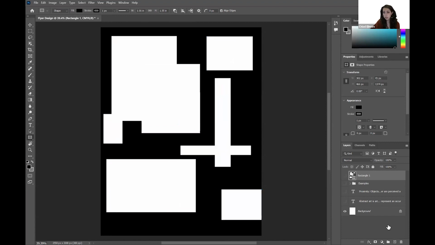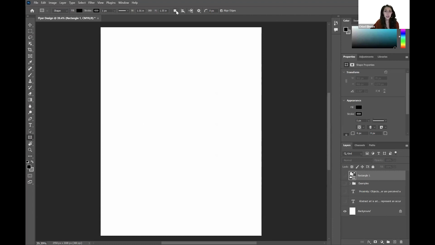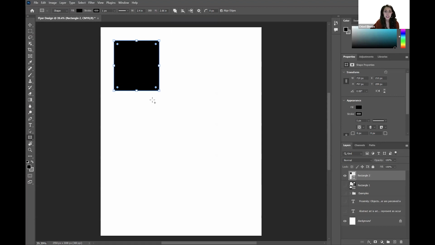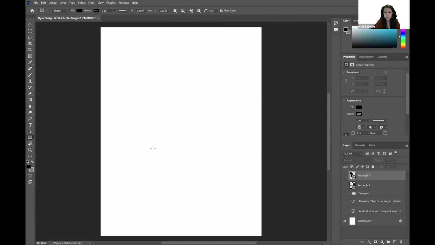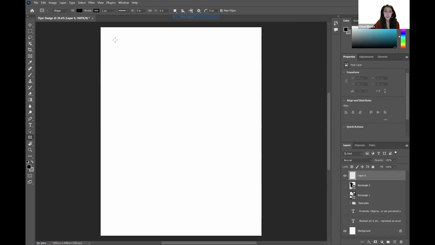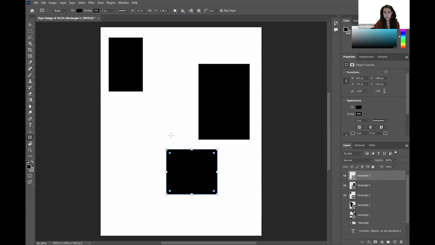All right, so then let's start again. And this time, let's do combine shapes. So as I draw these out, you can see here in our layers that it's creating all of these shapes on the same window. Whereas if I have it set to just new layer, each rectangle is going to make its own layer here on the right. I'm going to delete those.